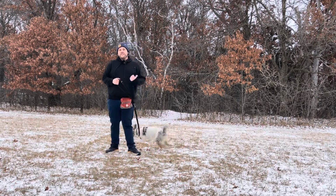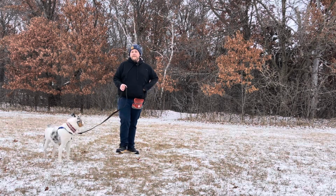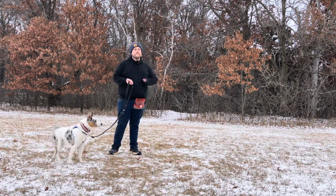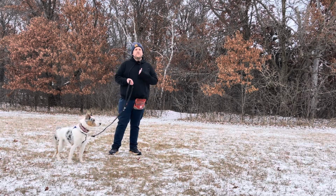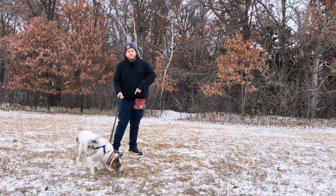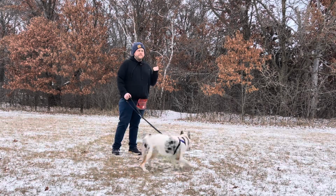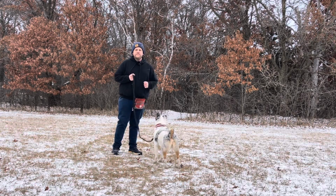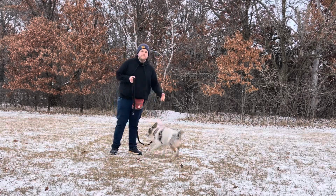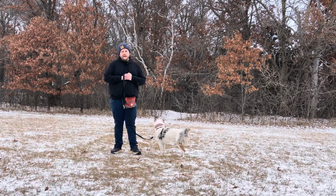So maybe ditch walking just in your normal neighborhood if it's a really busy suburban neighborhood, and find a quieter spot or a parking lot to go in so you don't have as many rules to follow and you can stick to your own criteria. Because in a parking lot, you don't have that normal circle destination. Humans love circles. We love that route. We gotta finish our circle, and I'll get there at any point. Even if you pull me over, we're gonna get there. Nice job, buddy. But we don't want to be so obsessed with that circle, especially early on in our leash walking.